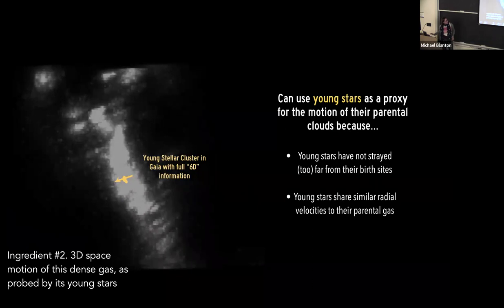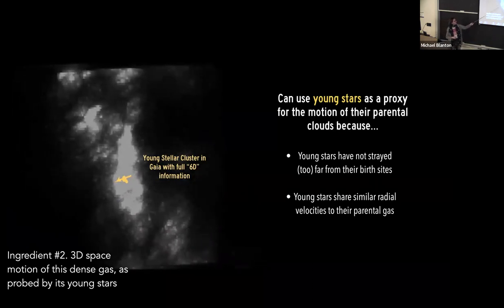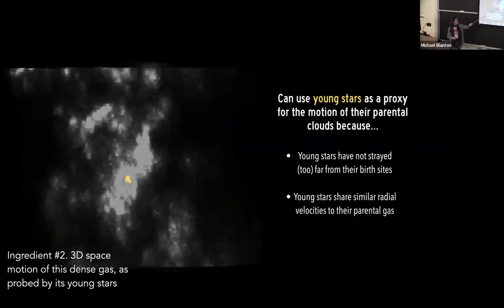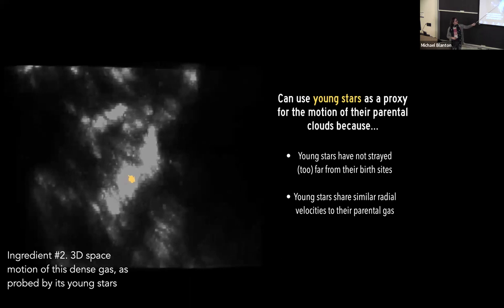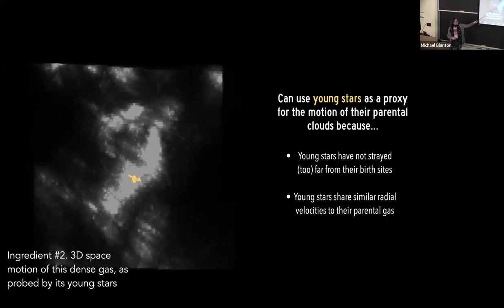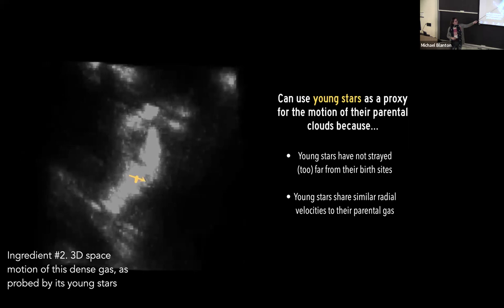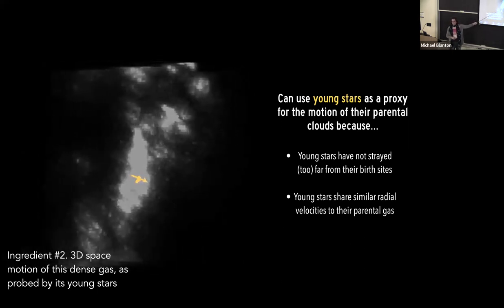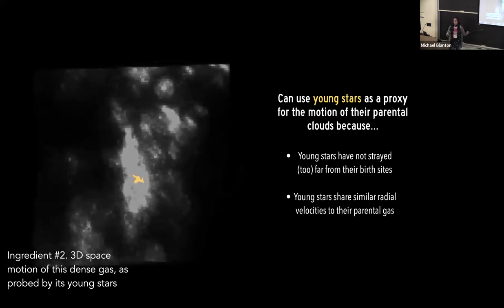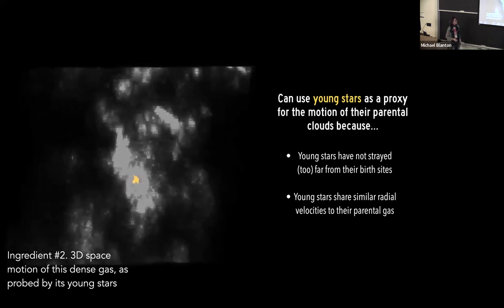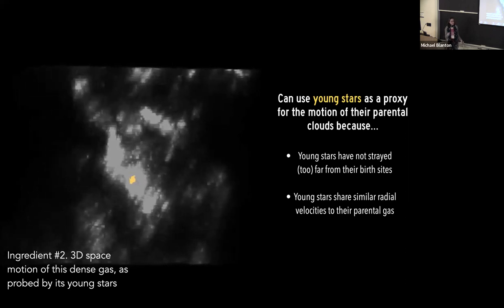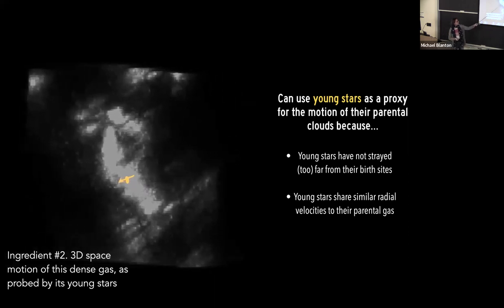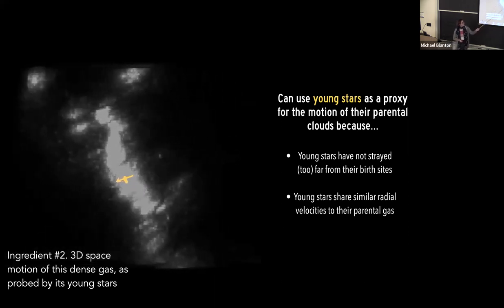Okay, so this is a 3D cutout of one of these clouds. It's the same cloud I showed you before. This is in gray. This is the 3D interstellar gas distribution in XYZ. And then you see that there's like a little cluster of points here in yellow. That's actually a young cluster that's about a million years old that's forming in this gas cloud. And so because it formed in this gas cloud, it inherits the motion of the thing in which it formed. And thanks to Gaia, it not only measured the precise positions of these stars, but also their motions in 3D. So this vector is showing you exactly how this cloud is moving in three spatial dimensions.